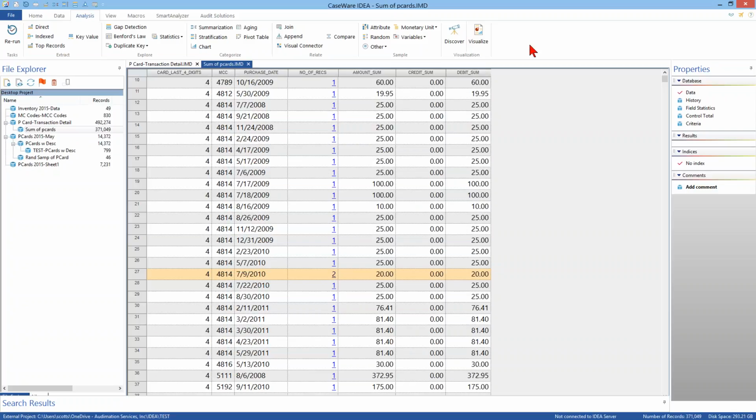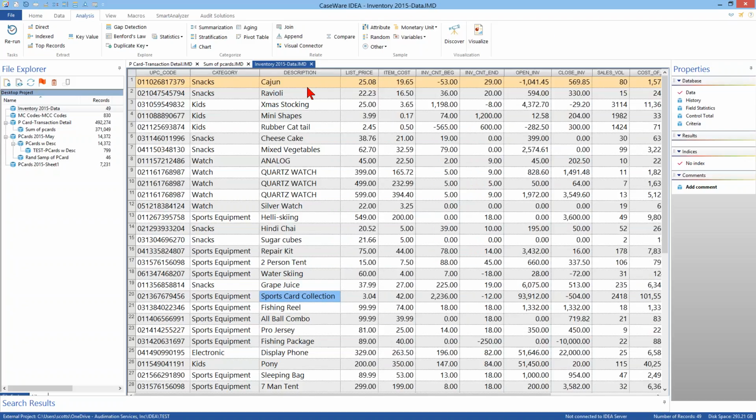Can you cover how to append a column or a row with just simple text on it? Append? Yes, a column or row. So, okay, let me go over here and do this. I'm going to open up this data set. If I'm going to append a row, maybe I want to append category and description together. Is that what they're talking about? Get a quick yes or no.